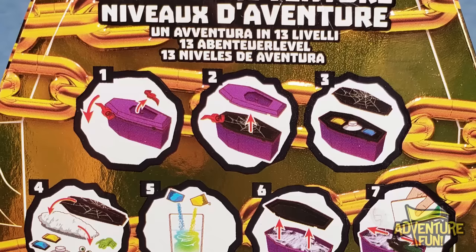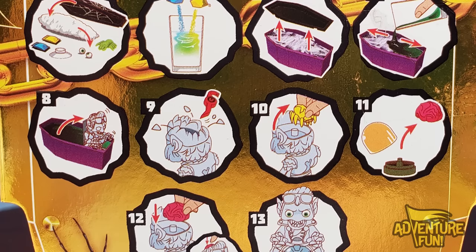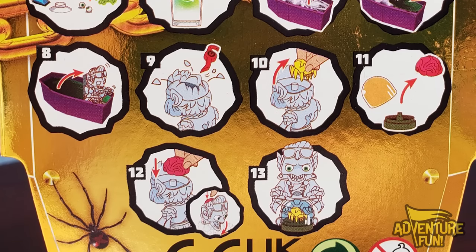One, pry open the coffin. Two, lift the lid off. Three, lift another lid. Four, get the contents therein. Number five, mix the contents into a glass of water. Six, lift another lid. Seven, pour the water into the coffin. Eight, pop goes the weasel. Nine, cut into his head. 10, lift out the treasure. 11, pull the brain out of the container. 12, put the brain into his head and then push on the brain and his mouth opens. Cool. Number 13, put him on display.